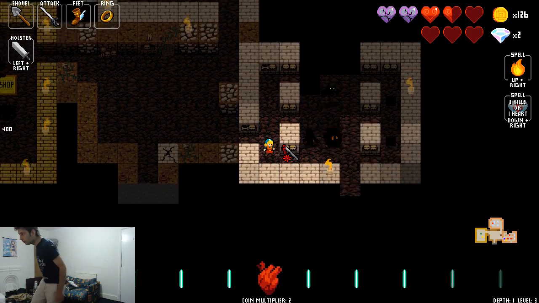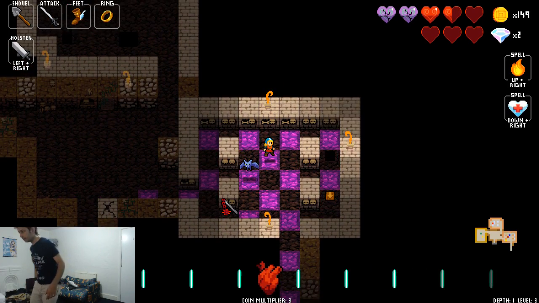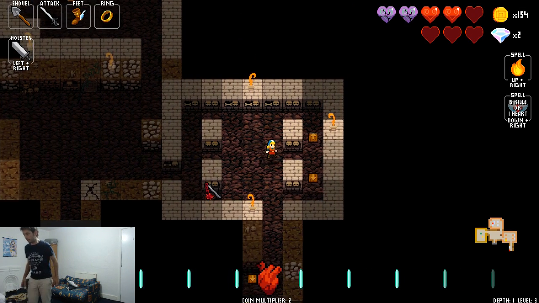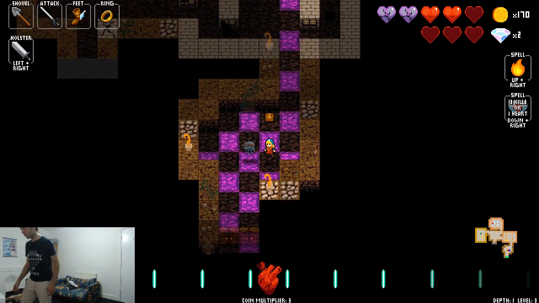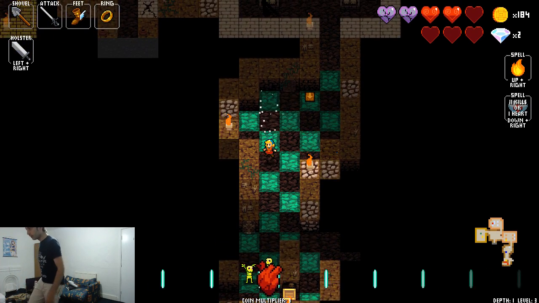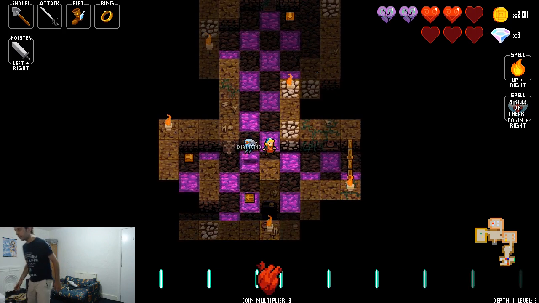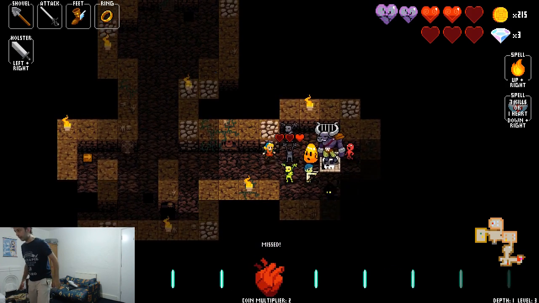What's that? Blood flame flazer. Oh, it's a bit complicated to use. Heal? I said heal. That ghost. That wraith. Kill those skeletons. Diamond. So diamonds can be used to unlock items from outside the room.